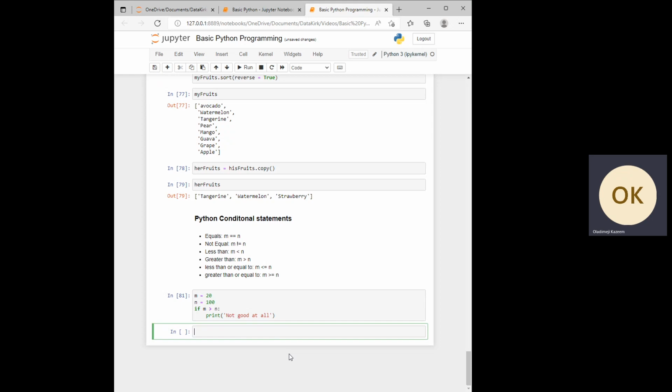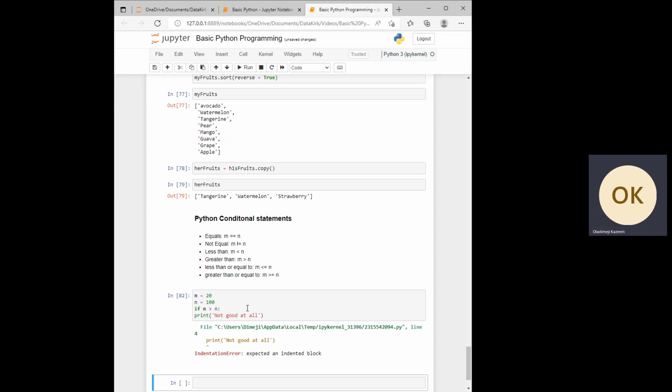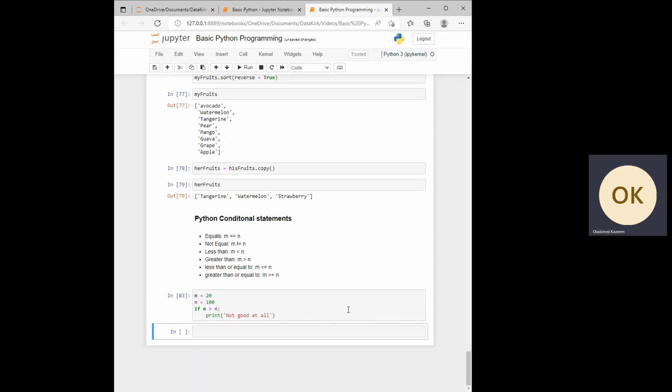Why do you think it's not coming up with anything? Now watch. Can you see? There's an indent there. Now, do you know why it's not printing anything? Because m is not greater than 100.